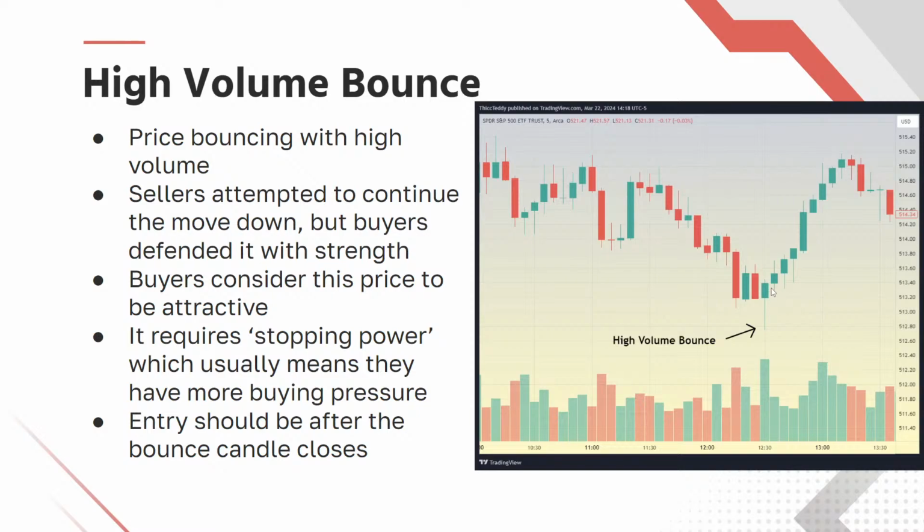And here, looks like there was a perfect example where there was this little tiny wick on the bottom side. That's where I would have preferred to enter here. The reason I like that as well is because you have this low very close to that price. So you would have gotten in on this wick, and then your low of day zone starts at the bottom of these candle bodies and goes to the bottom of this wick. So you have an immediate support right below as well. So you can put a stop loss right below that support. If it breaks support, oopsies, you can exit out of it.